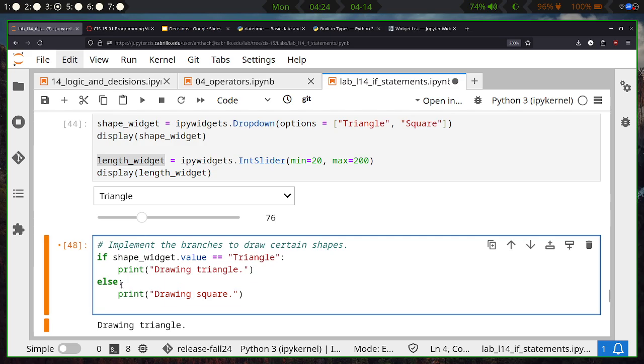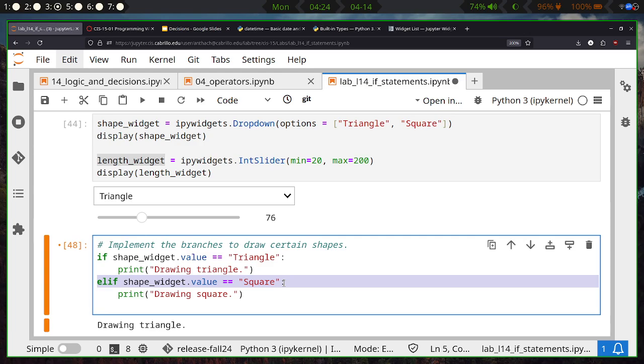But I actually prefer being explicit because it'll let us upgrade the program in the future. Like what if we wanted to add in more options, like a trapezoid or a circle? In that case, it might be more appropriate to be more explicit about the shape widget's values. So yeah, good point though, Joe. Once again, it's the same as putting this in an else.